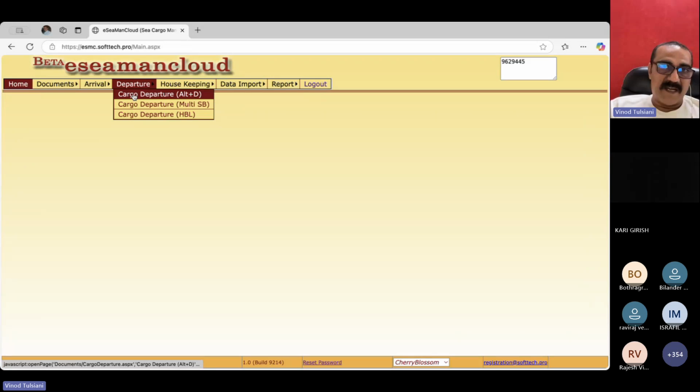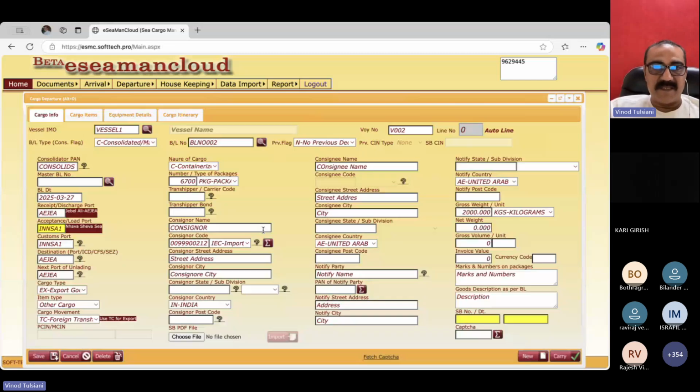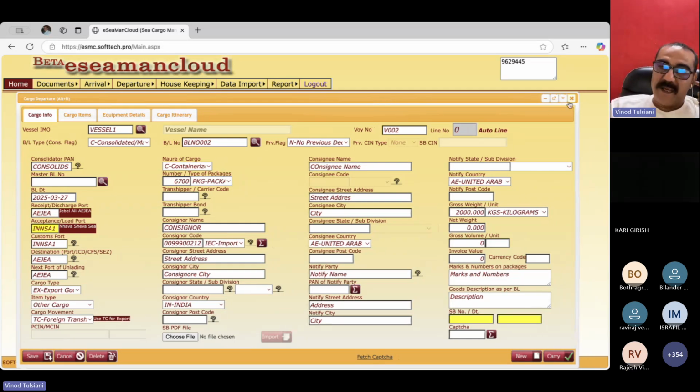Automatically, when we generate the MBL button, this data is created, and we have to mention the consignee and consignor details here. So this will be our single master BL having multiple shipping bills, and having the same consignor and consignee details.